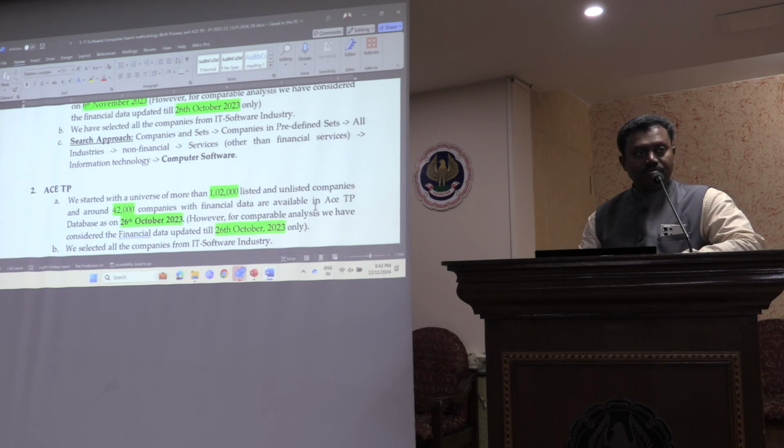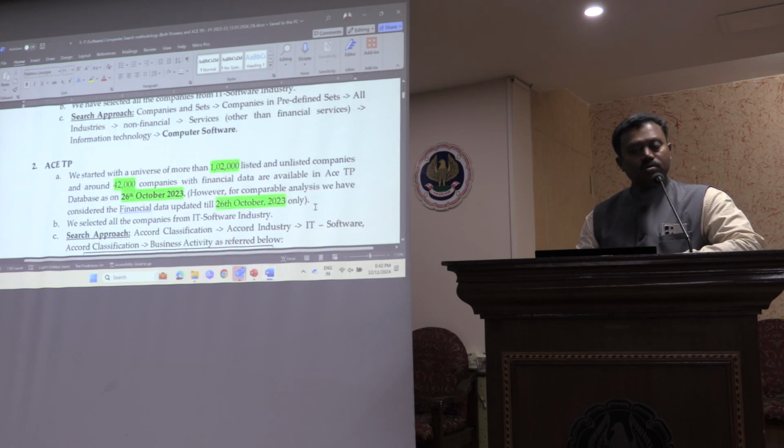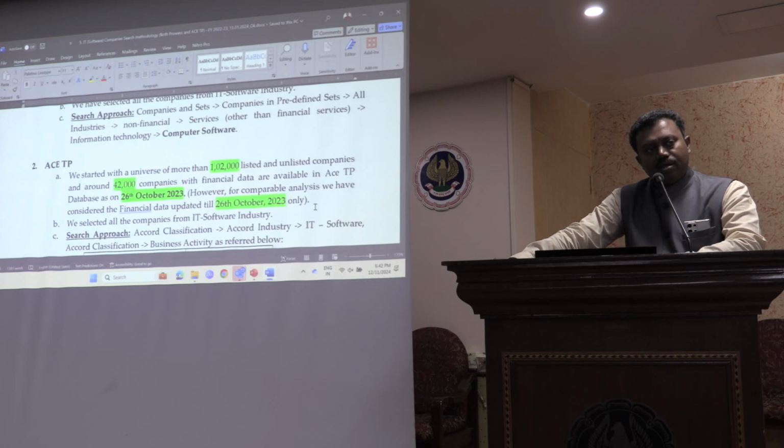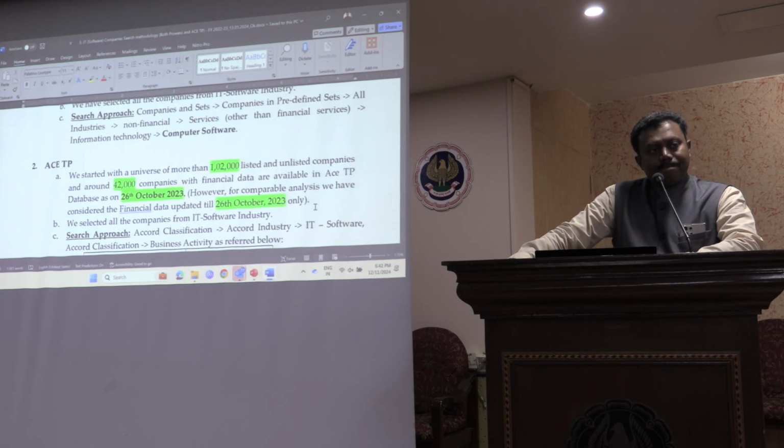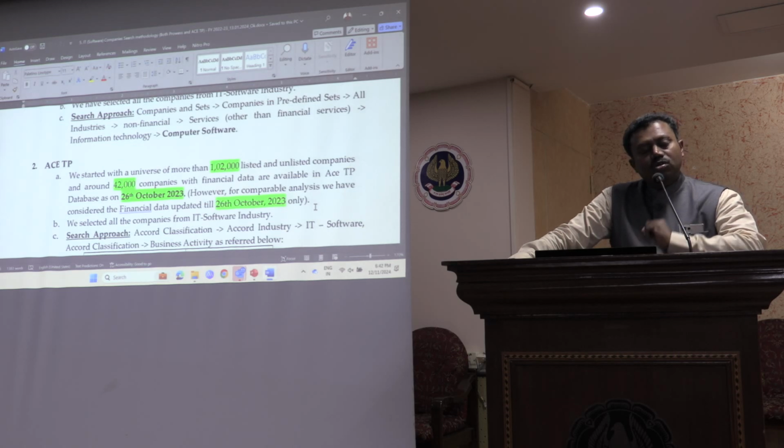Can I use this for BPO? Why not? Because when we go in this order and search, we are not seeing any BPO. But directly when we give main product or services, there it is given as ITES/BPO. See here, if you see till services other than financial services, after that there is information technology. There you have the option of selecting ITES.